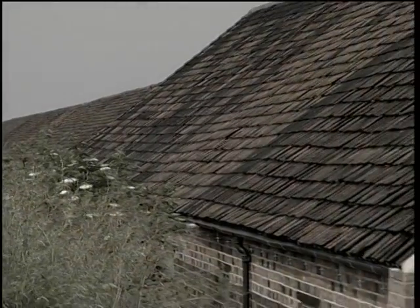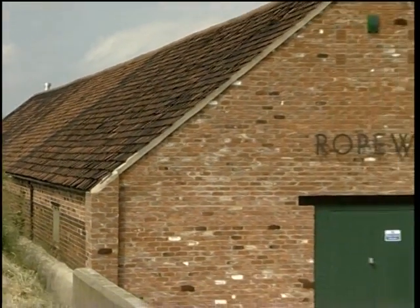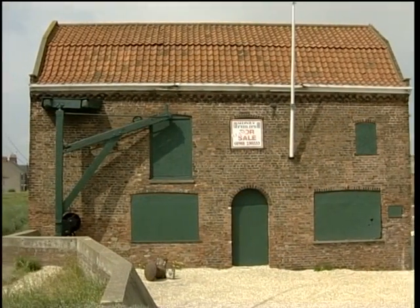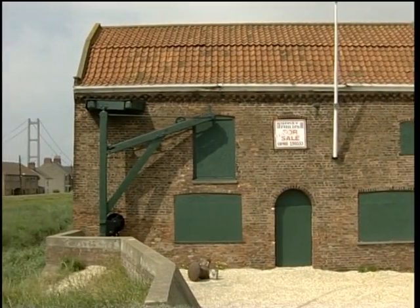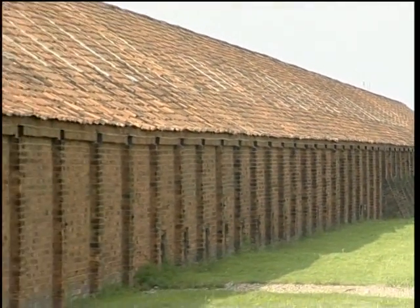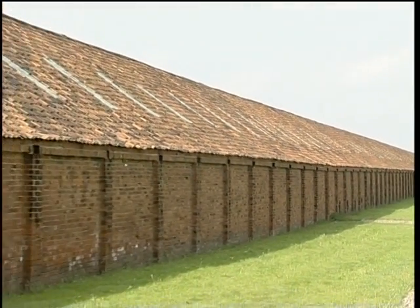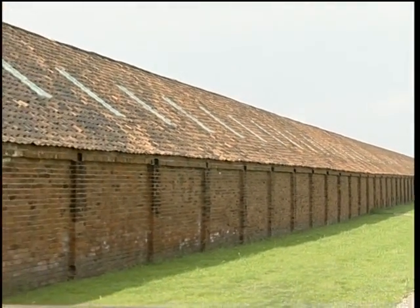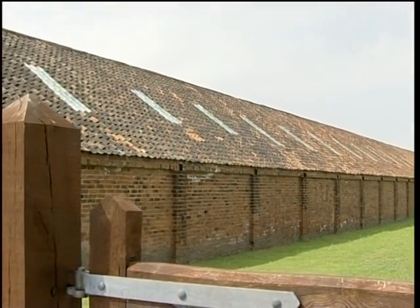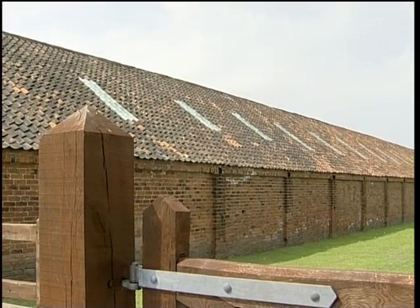Halls-Barton Ropery dates back to the 18th century. Situated on the bank of a small tidal haven, its amazing rope walk was once the longest tiled structure in Europe. The rope walk is a third of a mile long, or as the people who worked here would reckon it, 200 fathoms. Here were made ropes for the Royal Navy in the days of Trafalgar, for the great deep-sea fishing fleets of Hull and Grimsby, for the conquest of Mount Everest in 1953, and to tow the oil drilling platforms into the North Sea.